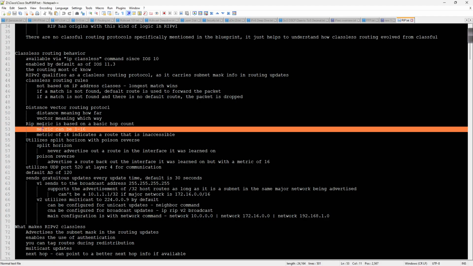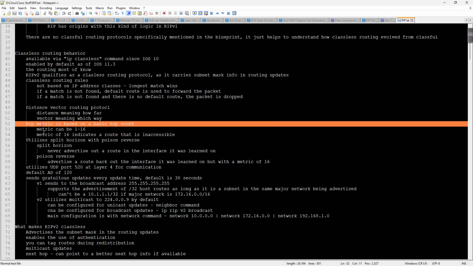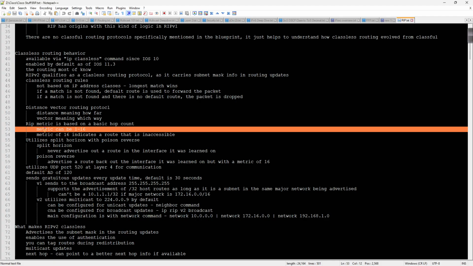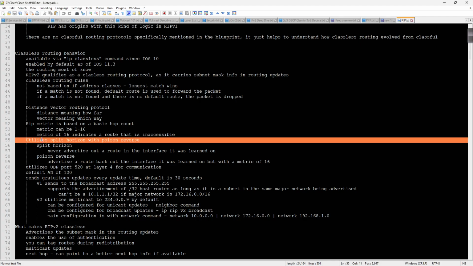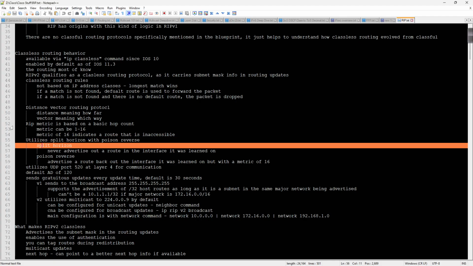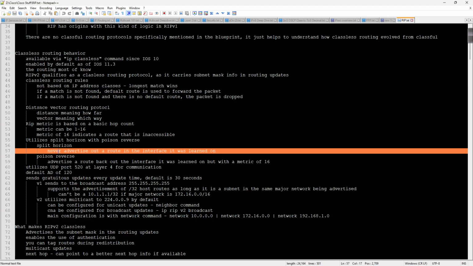The RIP metric is based off the basic hop count. The metric can be 1 through 16, and a metric of 16 indicates a route that is inaccessible. It does utilize split horizon with poison reverse. Split horizon simply means that you'll never advertise a route out the interface it was learned on.